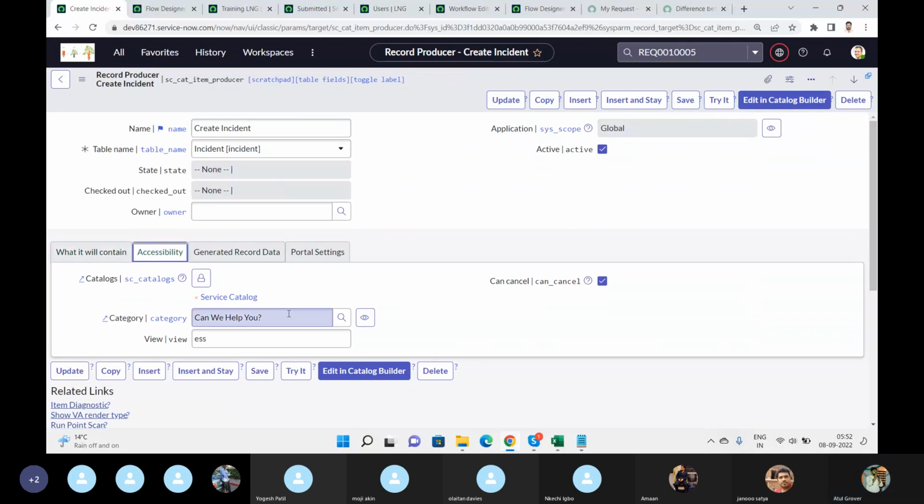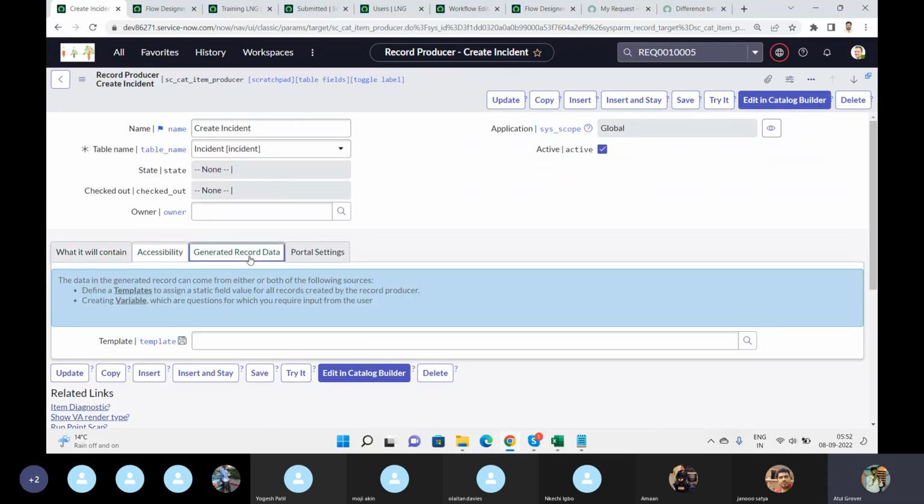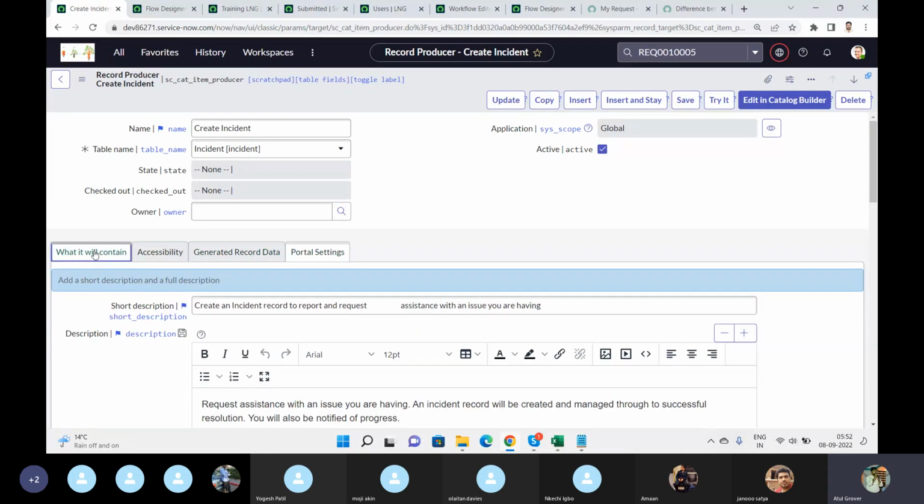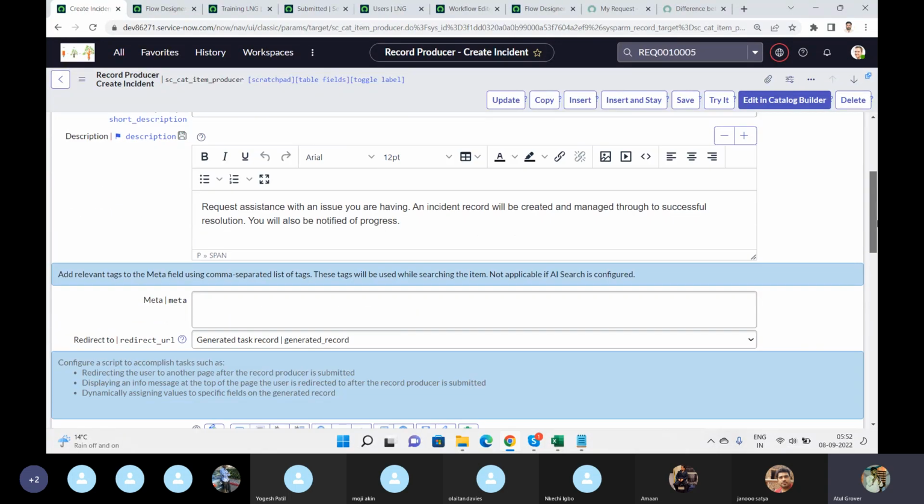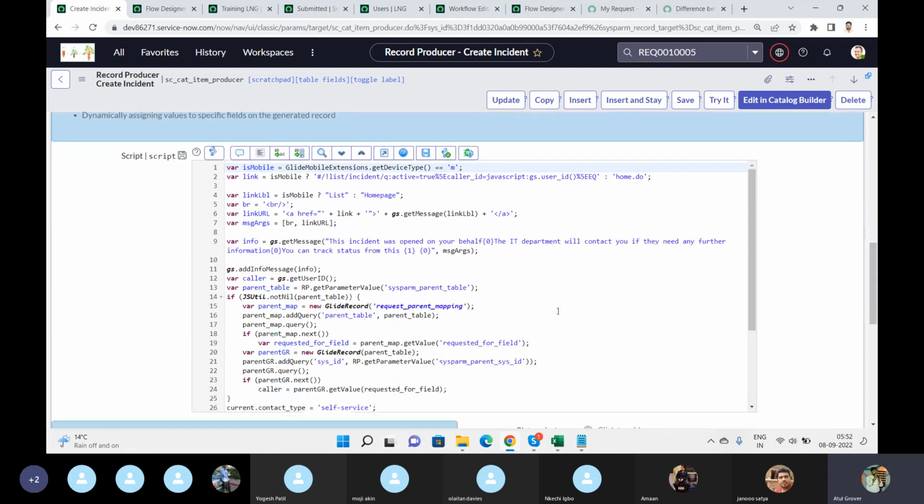Category you can put, generate record data you can put, portal settings you can put, but here is the major part. We have to do the mapping.